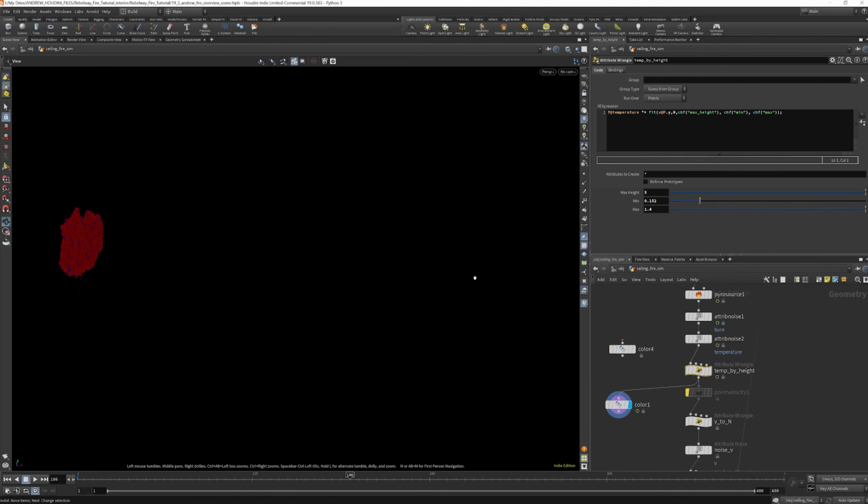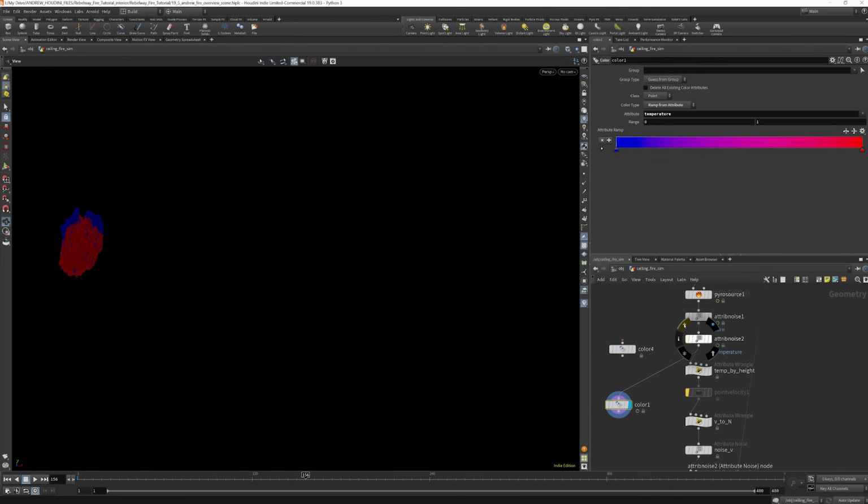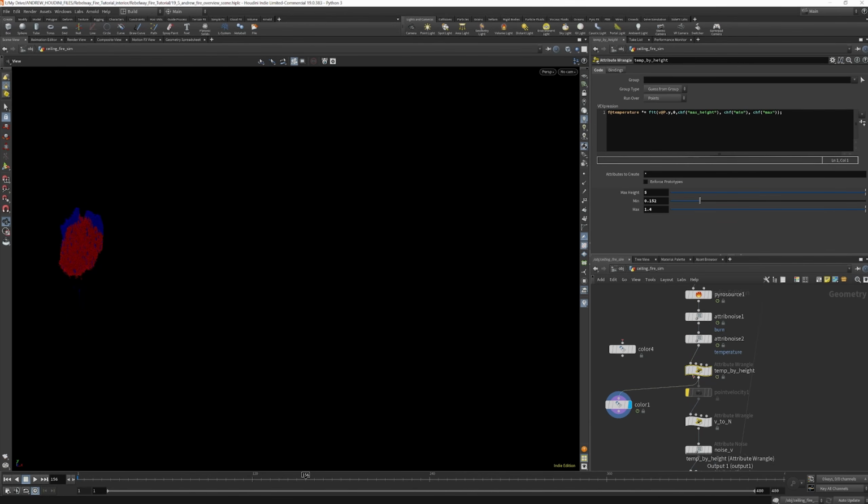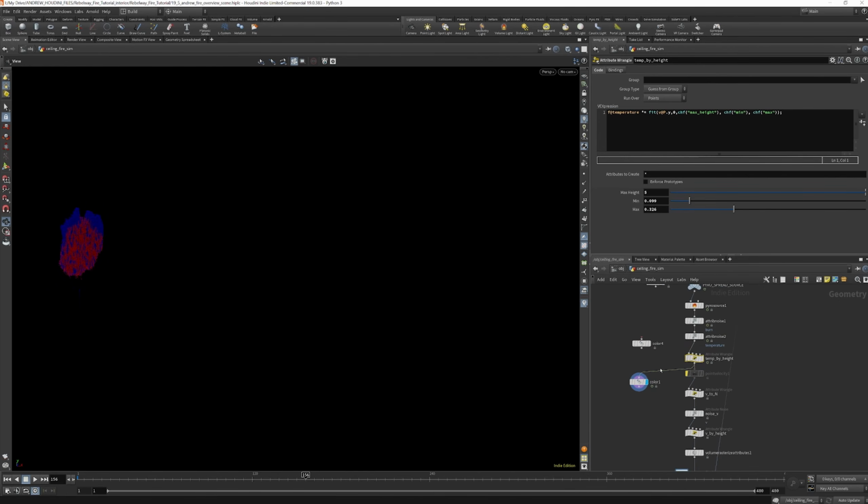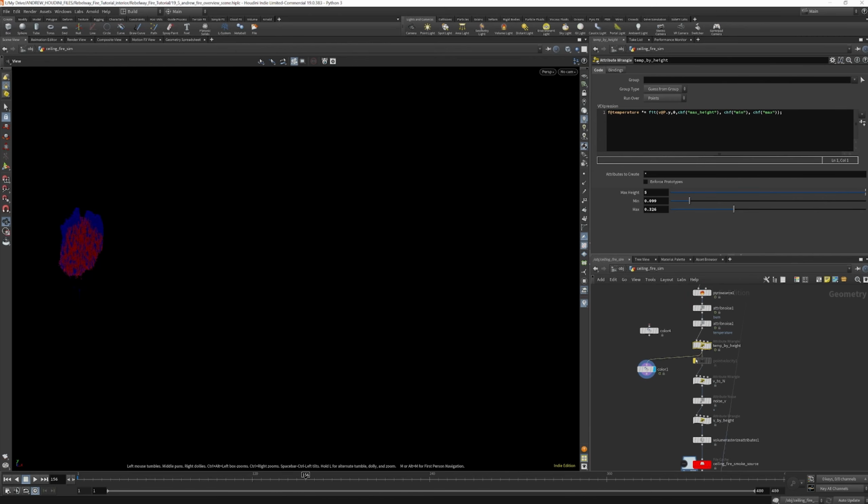And here we have temperature by height. So our temperature here has got a little bit of noise. If we take a look here, we can see that we're creating a temperature mask, like a multiplier of the temperature by the height. And you can just play with these values. If you want it just to be very hot there, if you want more fall off. So you can just have some more control over your scene.